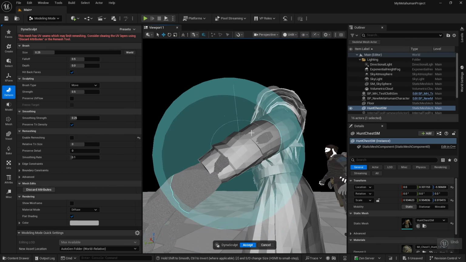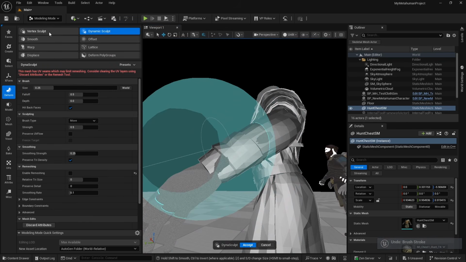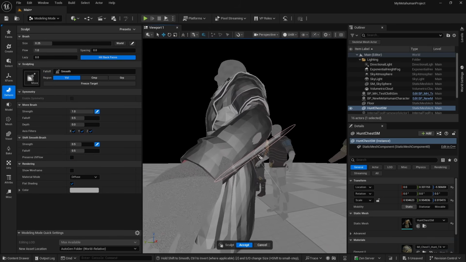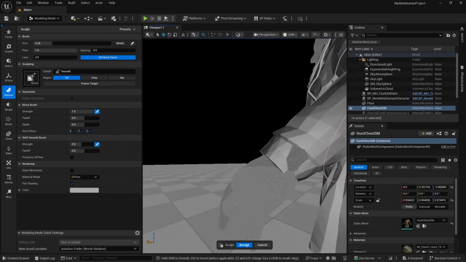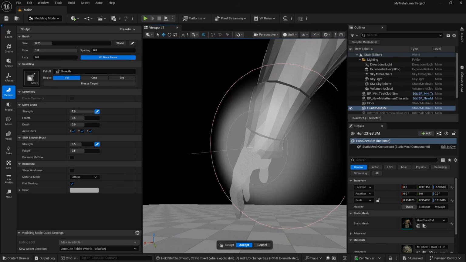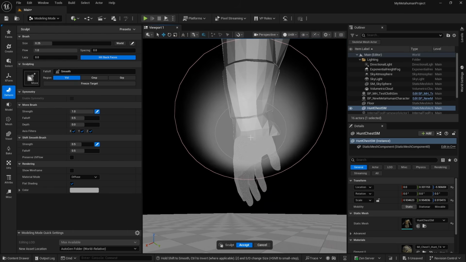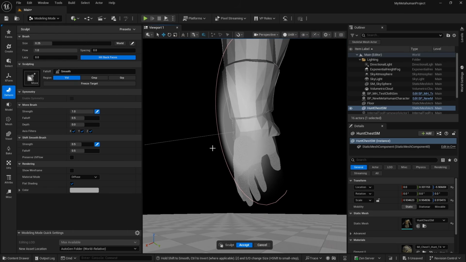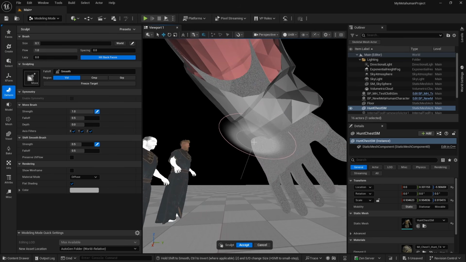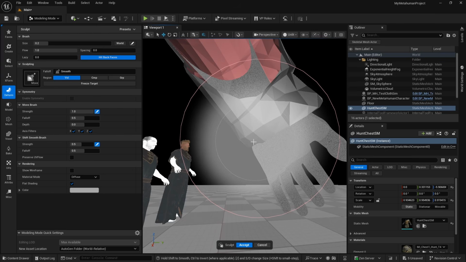Now, the dynamic tool might be the solution here, or the vertex sculpt might also be the solution here. It's going to come down to what you think is going to be better for you and for your particular case. Again, this is not rocket science. It's not precise, so we need to be mindful. So the S and the D key are going to let us actually move the size of our brush. So we're going to make it bigger or smaller.